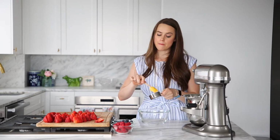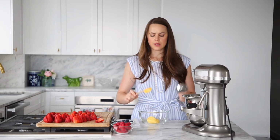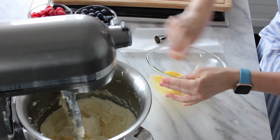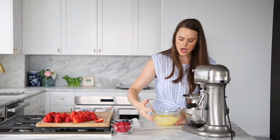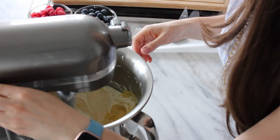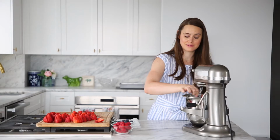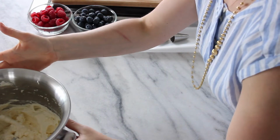Now, since our buttercream is nice and silky smooth and perfectly temped, I don't want to put this cold, a little bit kind of stiff lemon curd in with my buttercream like that. So I'm just gonna refresh, if you will, my lemon curd. I'm just gonna put it in a bowl and give it a stir. And then we're gonna plop this in there, and I'll beat that in. Yes. Magical.